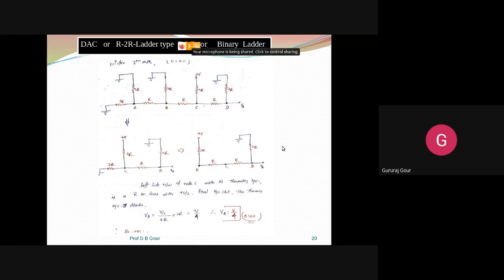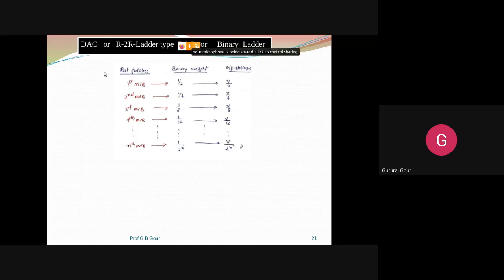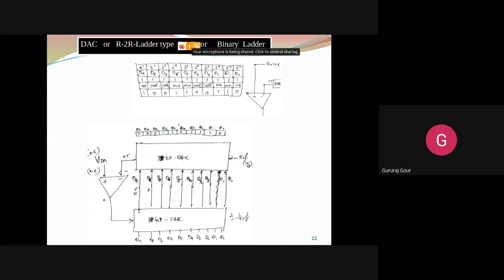This SAR network ladder I have also discussed, how it is helping us to convert digital to analog like this one. So this one I took as the example in the last class. The input I want to convert here is 0.6 with a reference of 1 volt. Here you can see this diagram, it is clear. So for a 10 bit ADC with 1 volt reference, the input we want to convert is 0.6. So that I need to compare every time with 0.5.